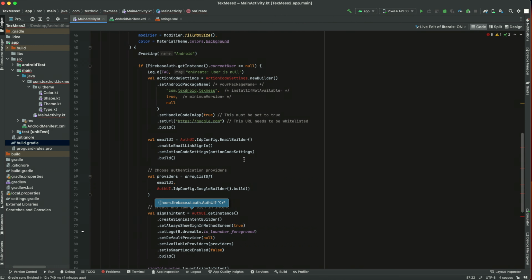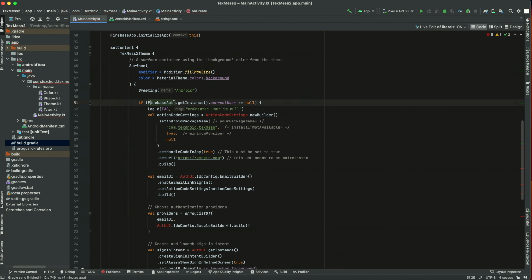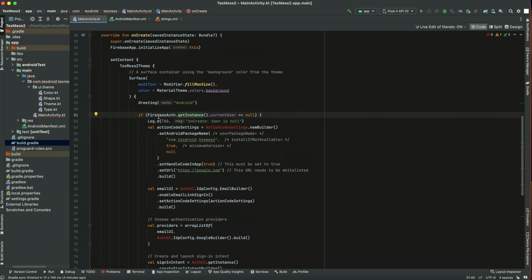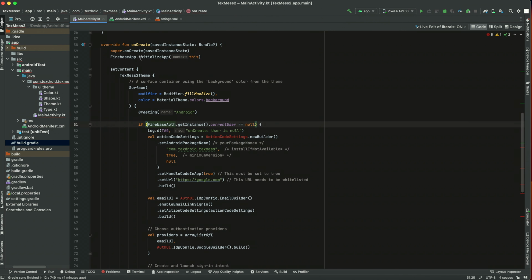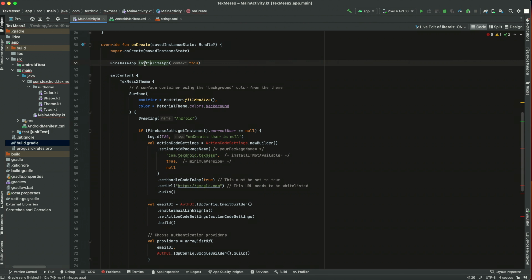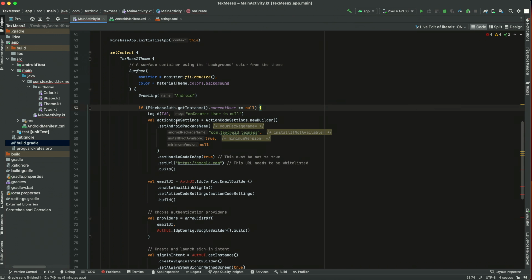Alright, so let me show you what I added. So first, when the app starts up, onCreate's called. We initialize the Firebase app, and then go into set content. Now in here, we check to see if there is an instance of the current user. If there's not, if it's null, then we want to go into this block of code right here.